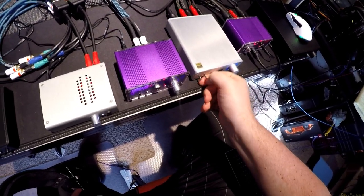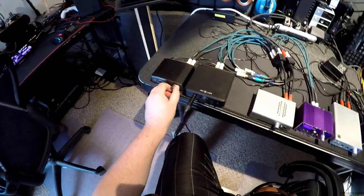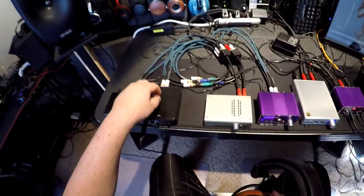Oh my god. And the knob is beautiful. The knob is the best on this. So we're going to go by knob feel. The Topping has the best knob, followed by the Liquid Spark. JDS Labs is a plastic box, and it'll always be the plastic box.